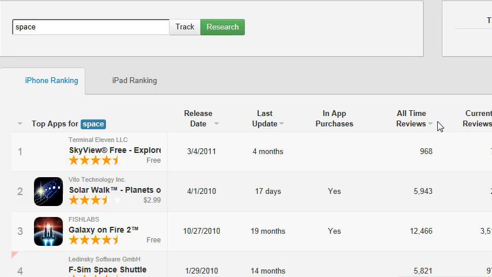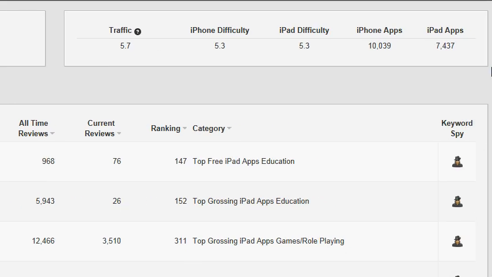It only takes like 5 seconds, but sometimes I keep 2 windows open. On the right hand side, it'll show you the breakdown we saw before. So it'll show you, okay, there's a traffic of 5.7 and iPhone difficulty of 5.3. What I did was I created an Excel sheet, which you guys can pretty much copy. Or even better, I'll just explain it to you. All you do is set up an Excel sheet, put in your keywords, and as you go, you put in your keyword, your traffic minus your iPhone difficulty, and that'll give you a score.